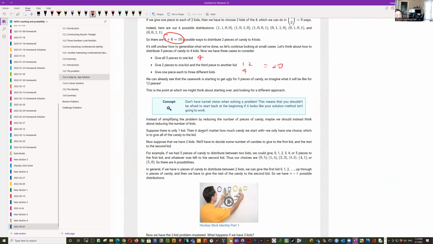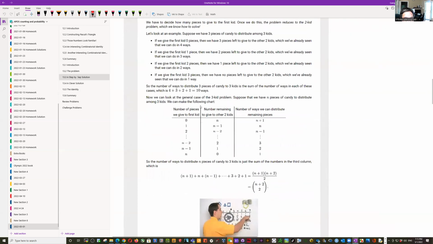So the rule of thumb is that you don't have to have tunnel vision to solve a problem. If you try something that does not work and seems to change dramatically during the process of accumulation, you could back out to a different path. So let's try a different path.